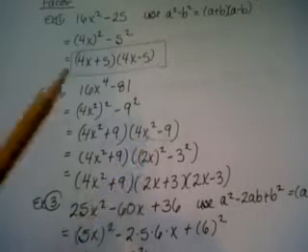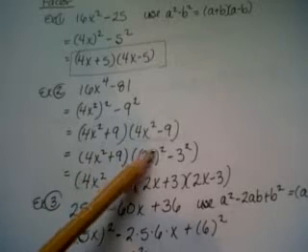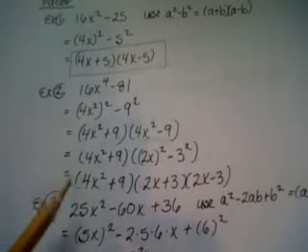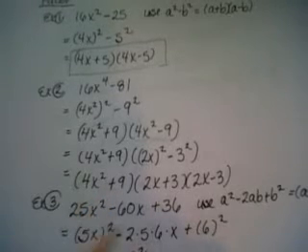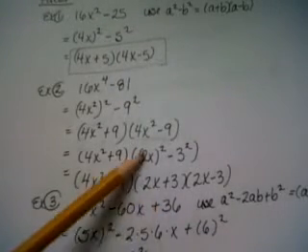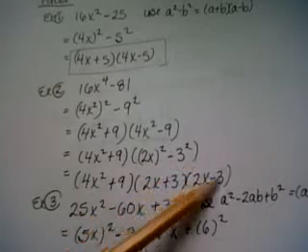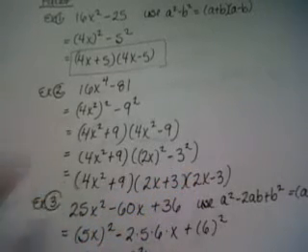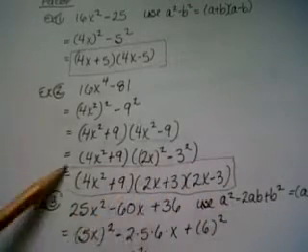This is the difference of squares, though, so I can continue with this one, and that's the same thing as saying 2x squared minus 3 squared. So I'm going to have 4x squared plus 9, that's my first part, still stays there, and then I notice that this piece here can be broken down into 2x plus 3 times 2x minus 3. I cannot go any further. There's nothing else that will factor, so that is my final answer.